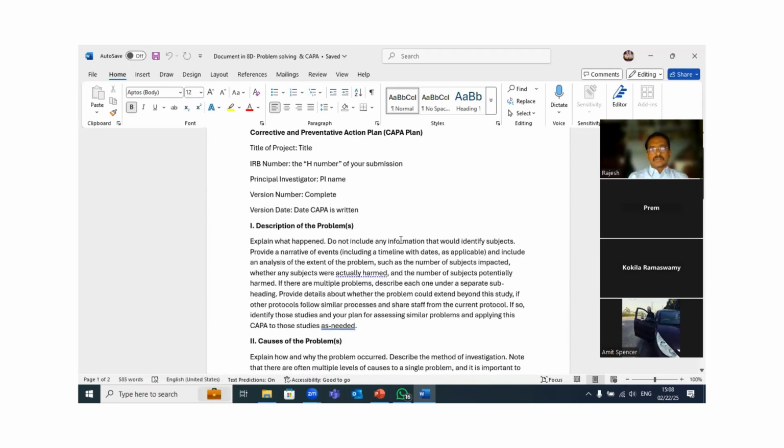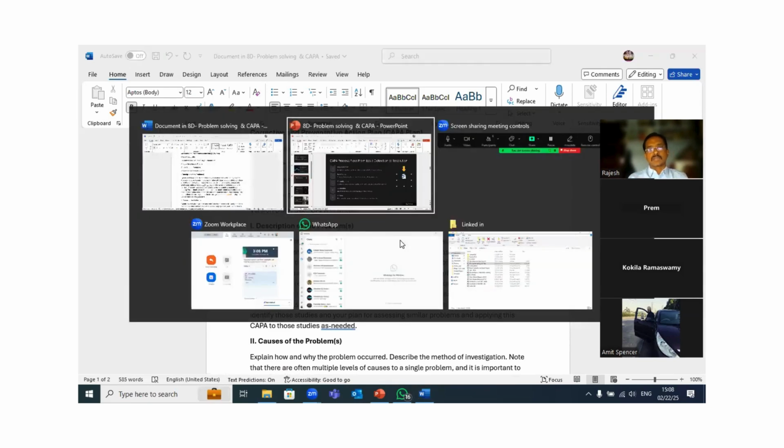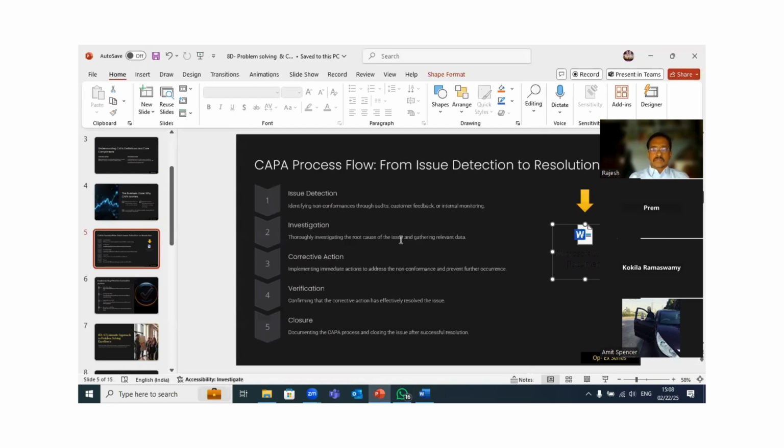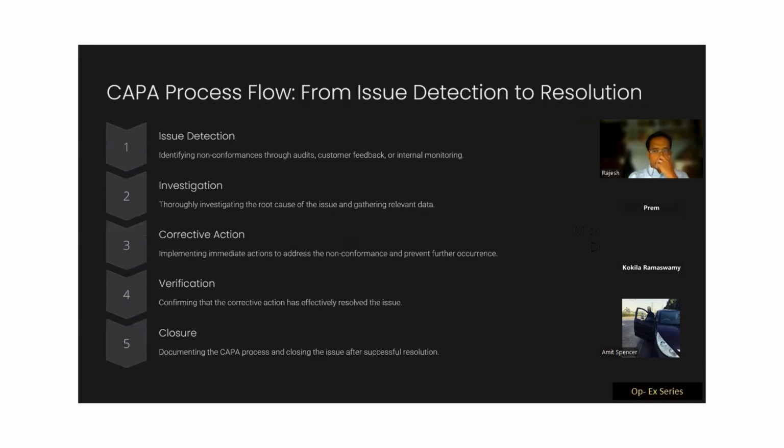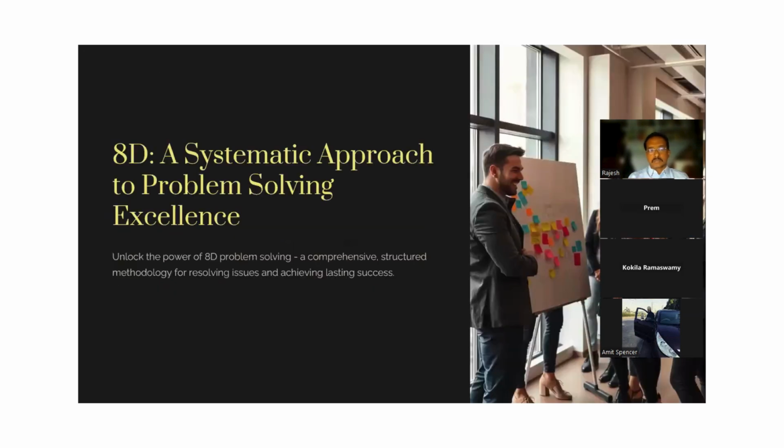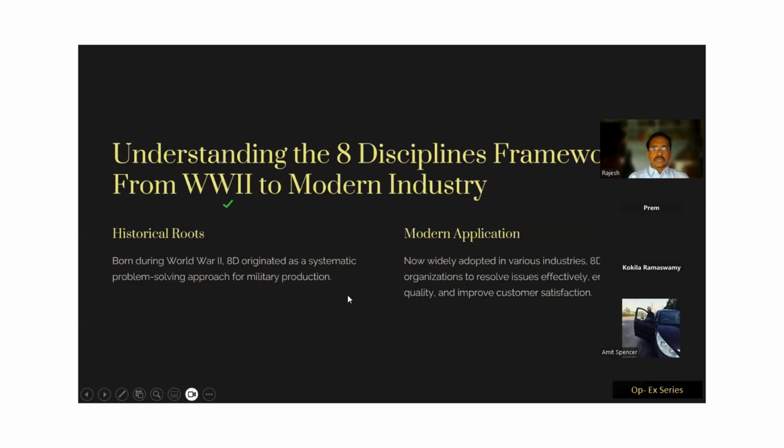Okay, now from the CAPA, we have moved to a lot of advanced techniques. Okay, what all the things we can do, that's what we are going to cover now. See, what I am using for problem solving is the 8D problem solving methodology. We'll call it 8D problem solving, which is very extraordinary, and it will have a detailed bifurcation. What we can do, how we can solve the problem, like that, we have very detailed analysis. I'll walk you through this.